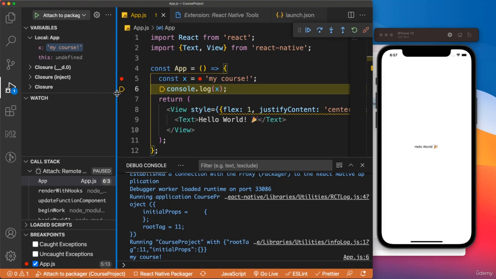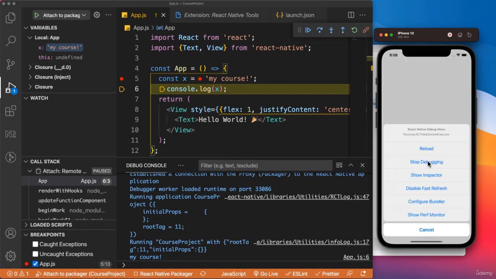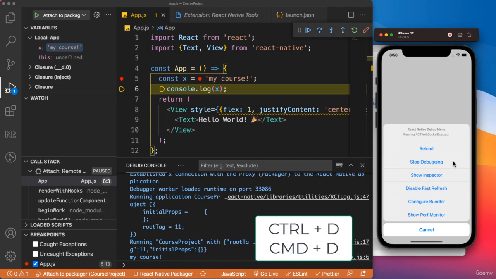Because we need to activate the debug with Chrome. I don't know why they are calling it activate debug with Chrome, but it should be like only activate debugging. So how can we activate debugging? If you remember, we pressed a shortcut, which is Ctrl D or Command D on Mac. Sometimes you need to press Ctrl D multiple times because it doesn't appear fast. So you have to do it multiple times until it appears. After that, you see here start debugging with Chrome, and then you click on it.